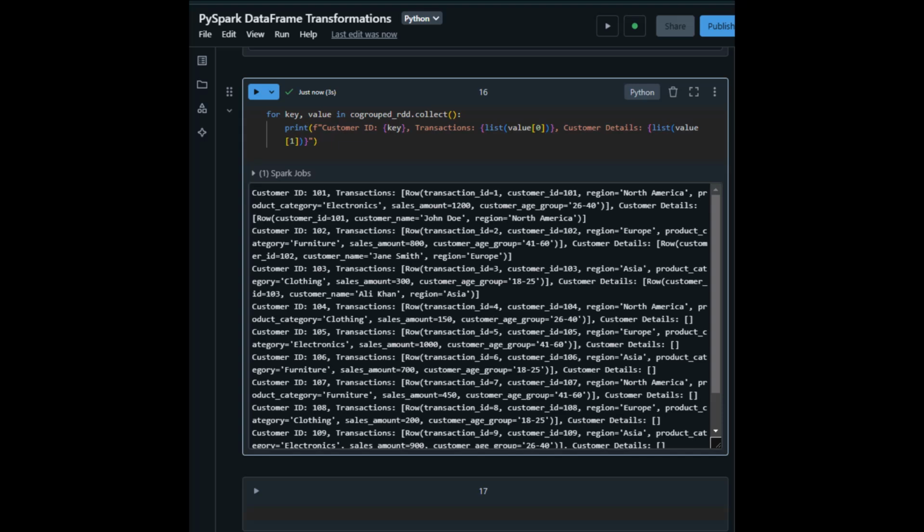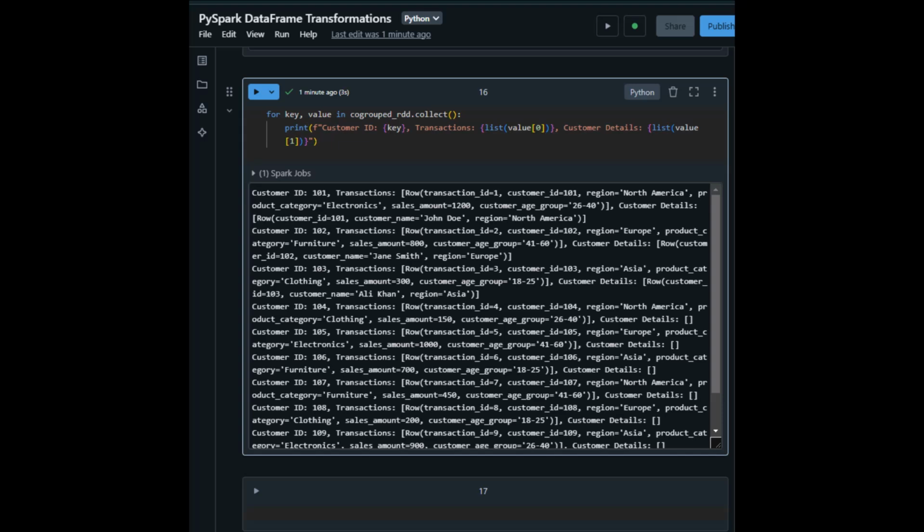And I must add this note. We joined the transaction data with the customer details using cogroup, which allowed us to group data from both datasets based on the customer ID. This is useful for advanced custom transformations. This wraps up our exploration of PySpark transformations in Databricks.